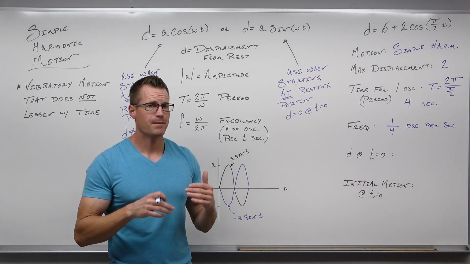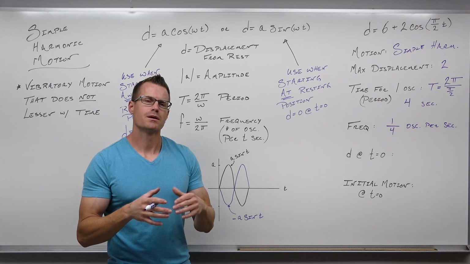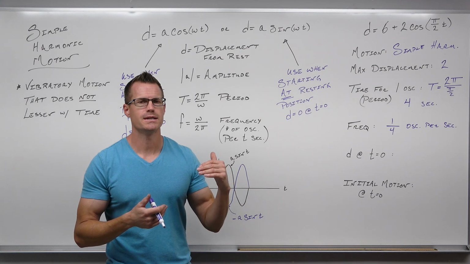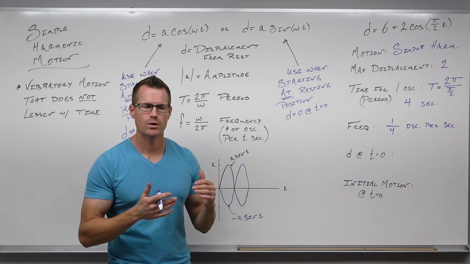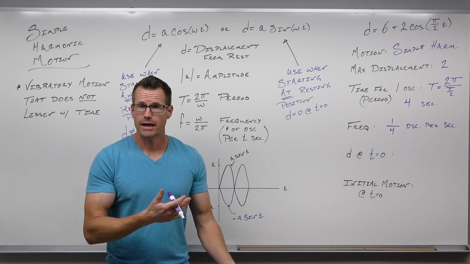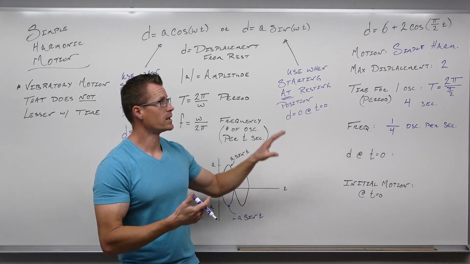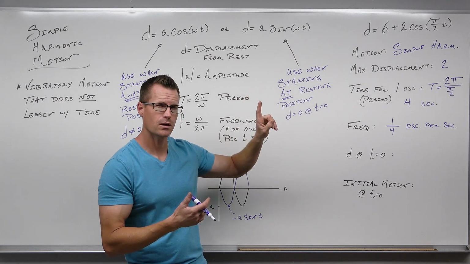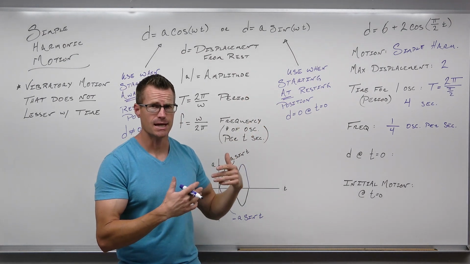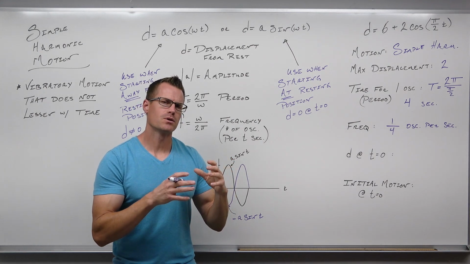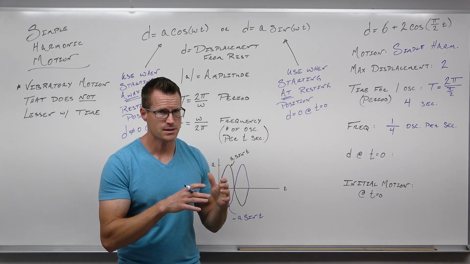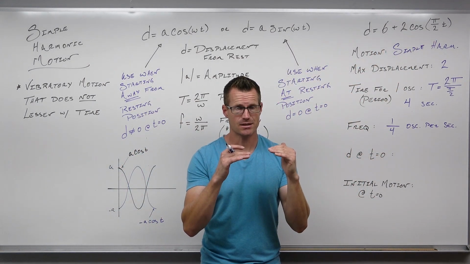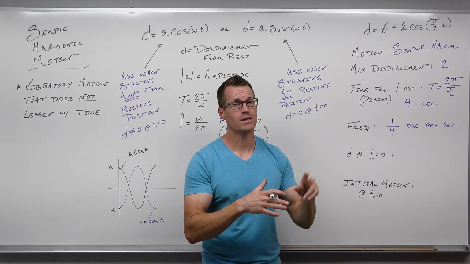How about our displacement at time 0? Now before we do this, this is displacement from rest, not total above the ground. That would be a different question. What would its total be from a height of 0? You'd say, okay, plug in 0 and you would get 8. Pi over 2 times 0 is 0, cosine 0 is 1, 1 times 2 is 2, 2 plus 6 is 8. That would be total height. If you're going displacement from rest, then you stop here and you don't add the 6 because its rest is at 6. So displacement from rest at time 0 is 2 still.